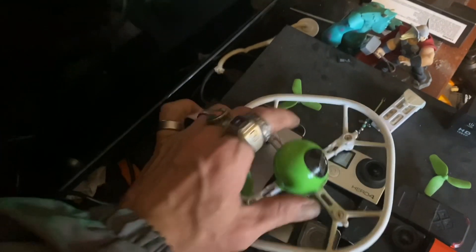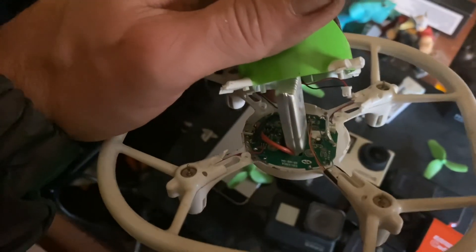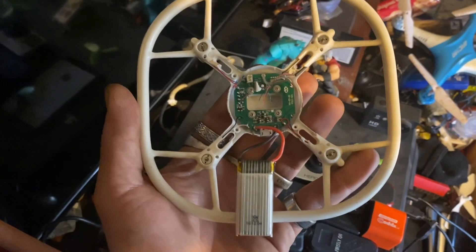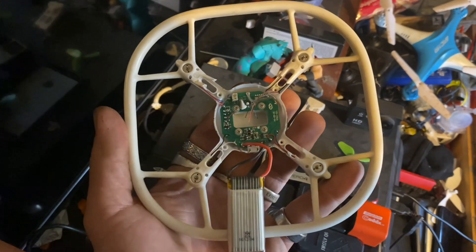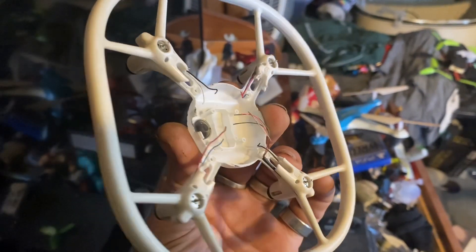What's going on guys? Remember this Potensic drone? Check it out! Let's see what the inside looks like — boom, that's what the inside looks like. We're actually going to remove the guts and put a 010 board in there, so we can fly it with the Jumper. Original batteries right there, which is a 3.7V 450mAh — we could definitely throw a 500 on this. We have everything disconnected.